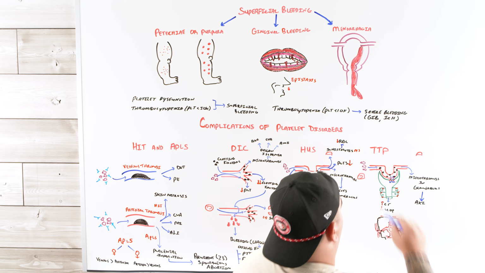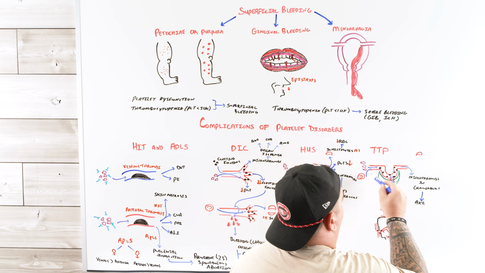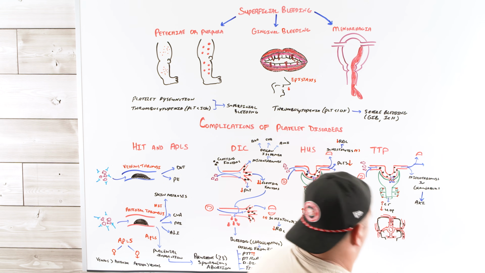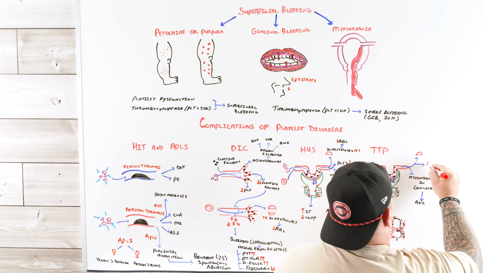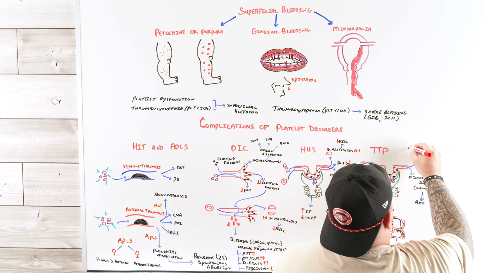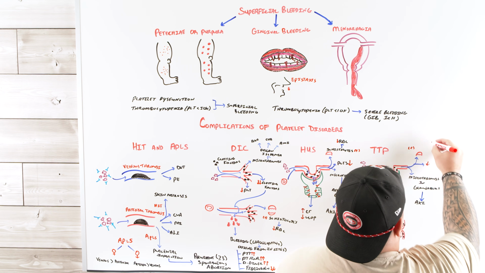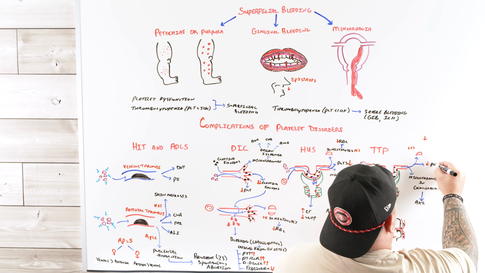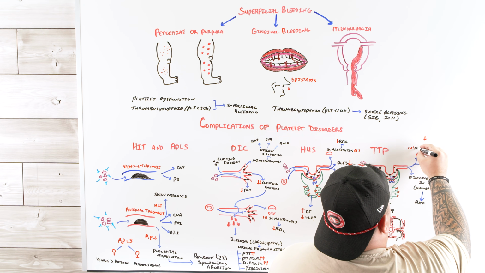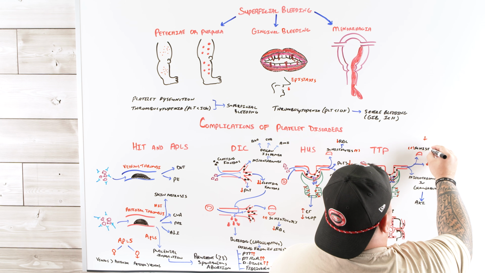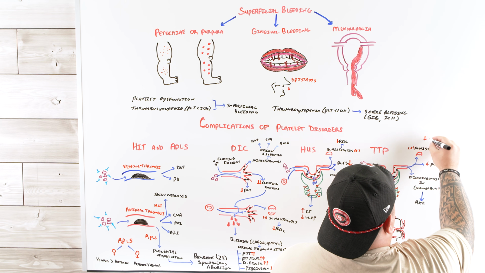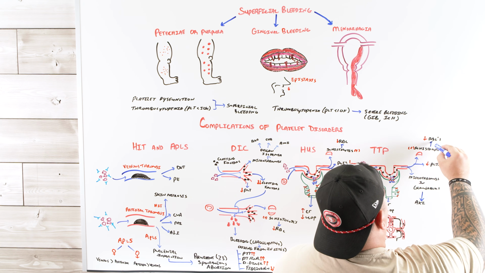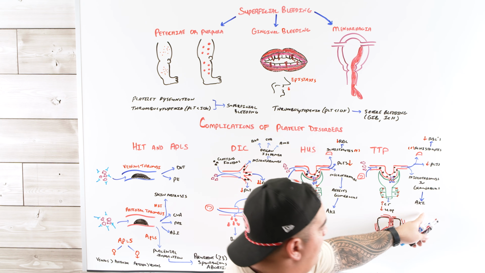The other thing here is that from these microthrombi, you're going to chew up your red cells. When you chew up the red cells and you consume your platelets, you get a drop in the platelet count. And you also cause the formation of schistocytes, which leads to a decrease in the red cell count. So I consume the platelets to make the microthrombi. I rip up my red cells, making schistocytes, and I drop the number of red blood cells when I make the schistocytes. So I end up with anemia, thrombocytopenia, and acute kidney injury.